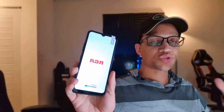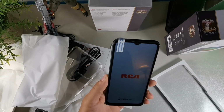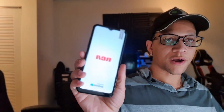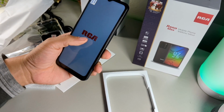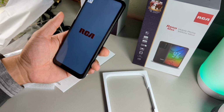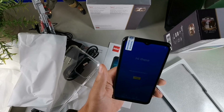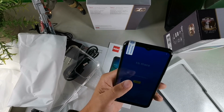So this thing is like a 720 display, and there's not too much information on the internet as far as the specs, which is why I wanted to check it out and see what it's going to offer. But it does give you 4 gigabytes of RAM, 64 gigabytes of ROM. You can see it does say RCA right here. When you power it on, you get a little animation, and it does look like a medium to low resolution display. As far as the display, there's not too much information on it except that it's HD plus, and it's going to be expandable up to 256 gigabytes.